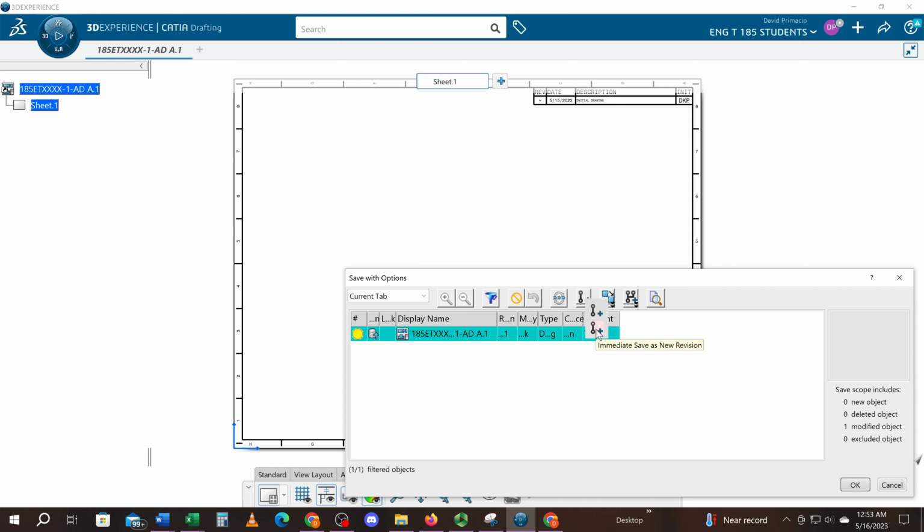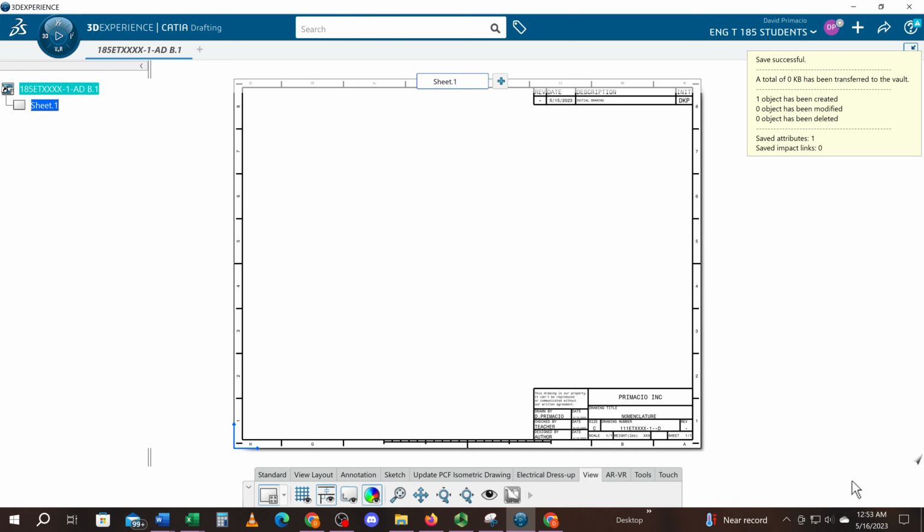It's nice that this tooltip comes in hidden under my cursor. Immediate save as new revision. I think I'm just going to go old school and grab the save as new revision. One new object, and I say OK. And see how this A becomes a B? So I know there's a new copy of it.